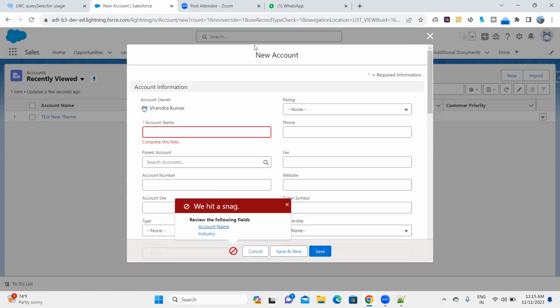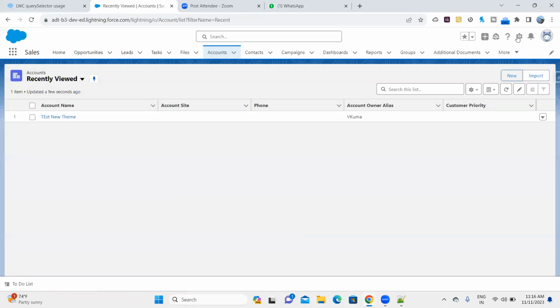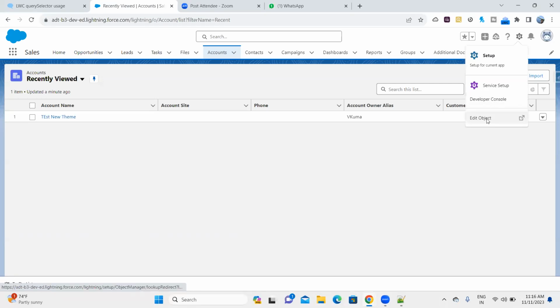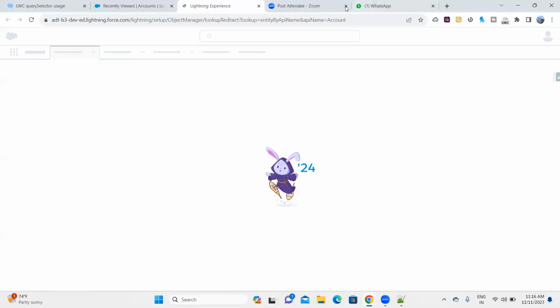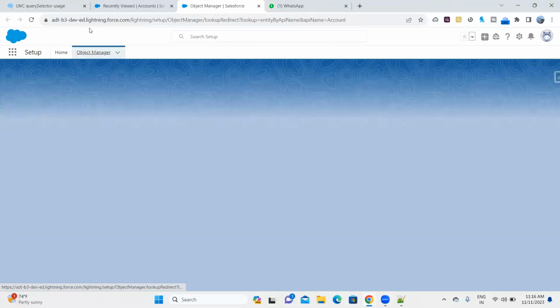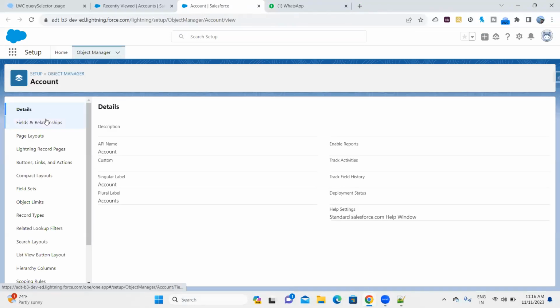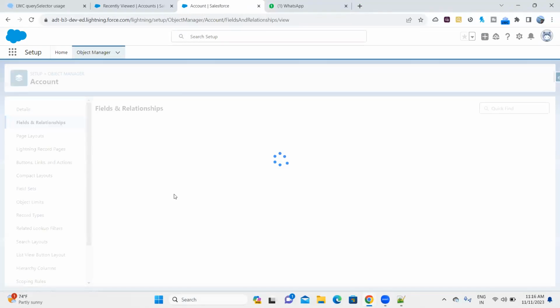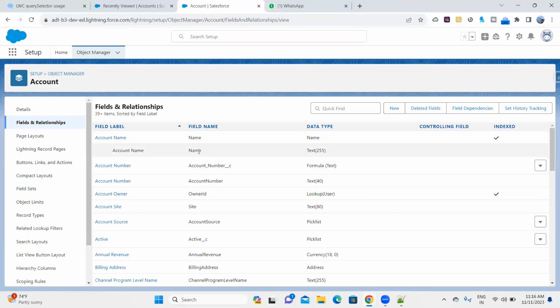So in order to create a record, you have to fill account name and the industry. To map them in the code, you have to take the API name of the field. You go to fields. Account name is followed by name, the field name which is nothing but the API name.